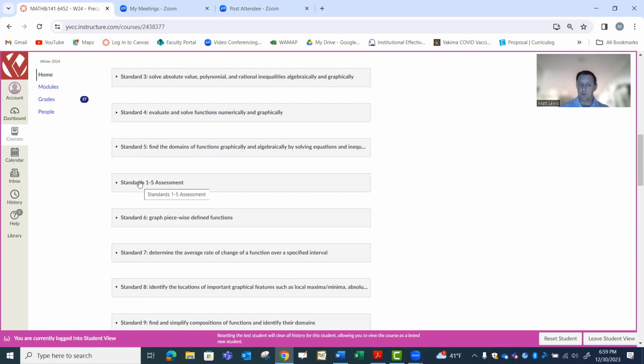Now, rather than going through and giving you a score on every single question that I ask about standard 1, I'm going to look at standard 1 as a whole, and I'm going to decide based on that rubric, are you an expert? Are you proficient? Are you developing? Are you novice? Or do you have a not yet? And so that's what you're going to see. Now, of course, I'm going to show you where you made mistakes on all the different problems. But in terms of a score, you just get a score for all of them. And then the same thing for standard 2 and standard 3, 4, and 5.